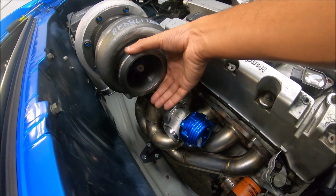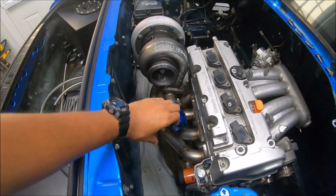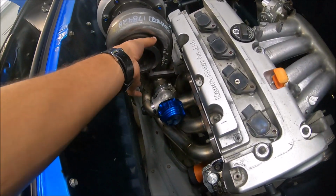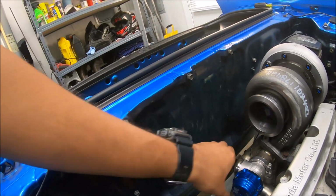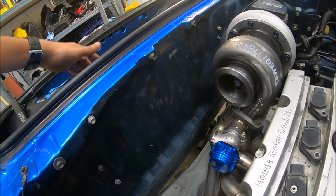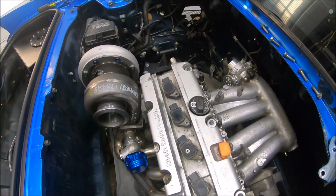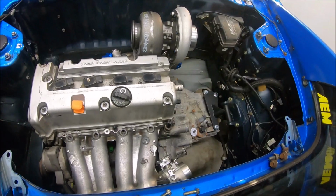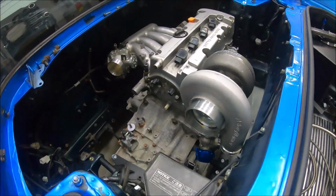This is what I really was worried about, the exhaust. Because we could go out and up, you know. But wouldn't it be 10 times cooler to run it through the trunk? So I think we're looking good in here. We can do a pretty good maybe like a 90 or something. I might need a longer 90 to get around that curve. We'll see. So if we 90 out, come straight back, blow through the back of the car. But I'm just so hyped. Everything fits. And this turbo is way too big for the setup, but it looks good. So that's all that matters. As long as it looks good and does what it's supposed to do, I think we'll be okay.